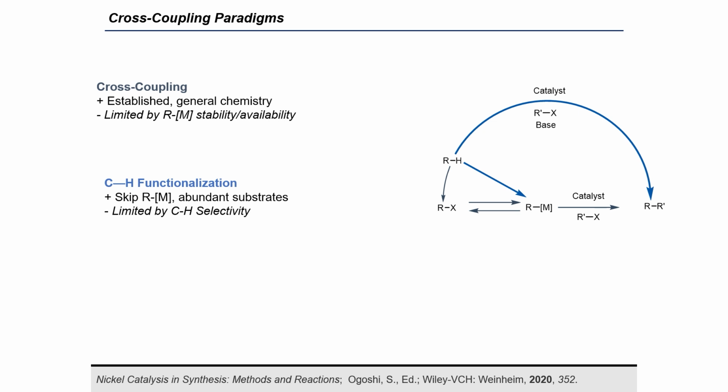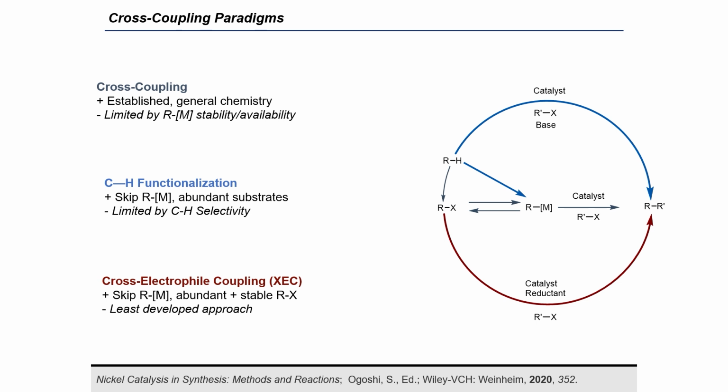So our group and others have investigated cross-electrophile coupling as an alternative approach to both traditional cross-coupling and C-H functionalization strategies. In cross-electrophile coupling, we essentially leverage the abundance and stability of organic electrophiles and use transition metal catalysts to engage these substrates in a cross-coupling reaction.